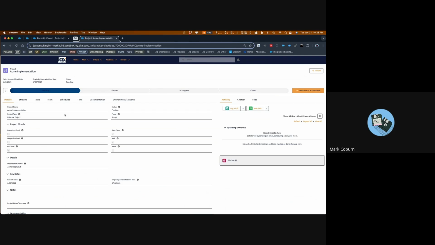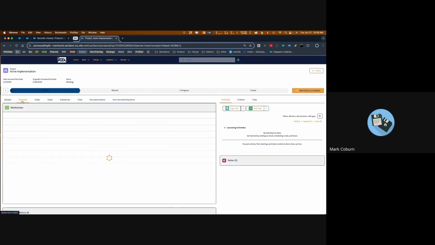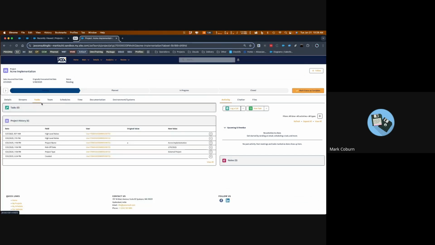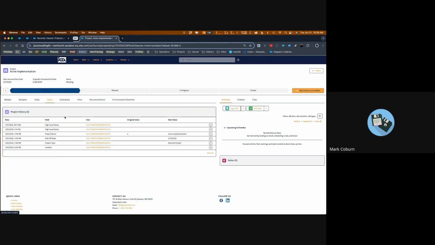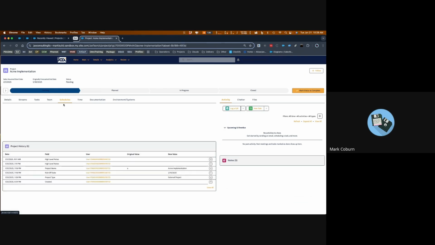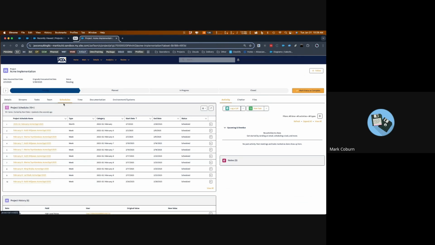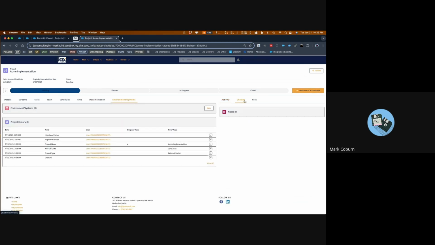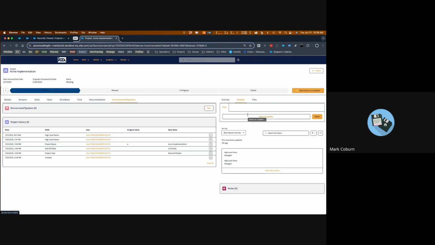This is the external view that the staff are able to see. Just like the internal view, they are able to see all the work streams. They see all those tasks that we've created. They are able to see the team members. They are able to see their own schedules, not everybody's schedules unless we want to give them access. They can log and manage any key documentation for this project. They can keep track of any environments or systems. They can collaborate with their colleagues, with the project manager, with others around the organization.